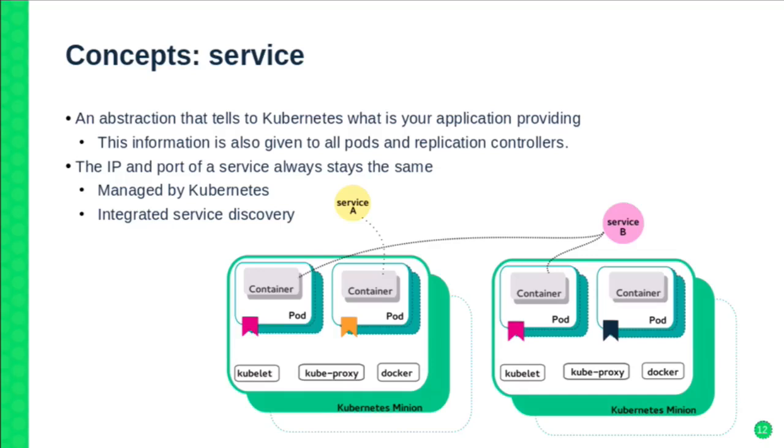So if your service is about 2 pods that are running in different minions, you don't care about that. You don't care that there's this minion, this pod running there and that other running there. No, you care about service B, for example. And so in this picture, you are seeing what is the Kubernetes minion, which is the worker. And in there, as you said, the runtime is Docker, but you can change that with Rocket, or you can change it with other experimental features like runc and whatnot.